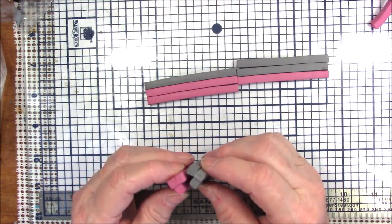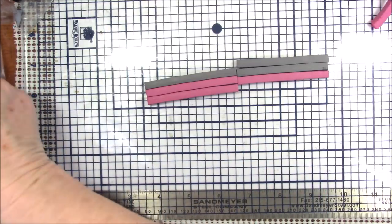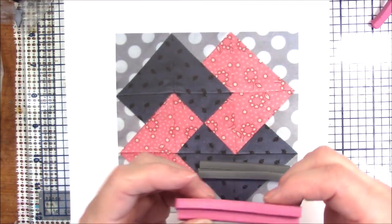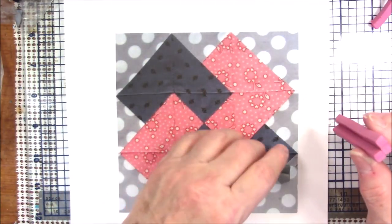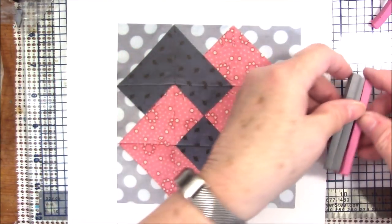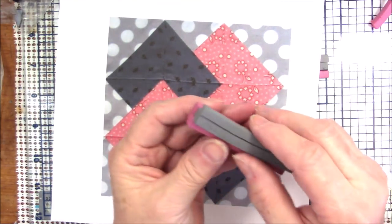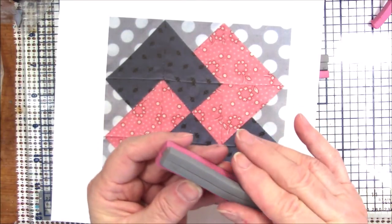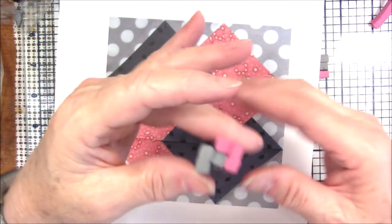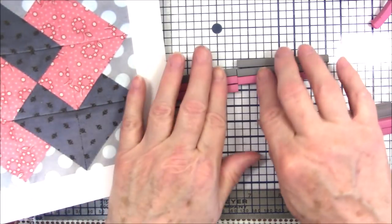That's not right — let me get my picture out. So I've got the two long ones going this way, and I've got the L-shape going this way, and this fits down in there. Makes much more sense when I have a picture to look at. Just make sure that everything is stuck together. So that's what we've got — this is this part of the cane. Let's put together another pink one.